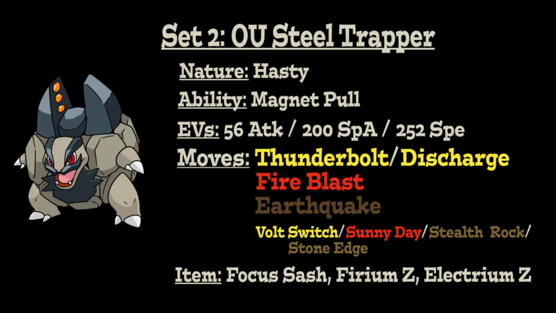But for the item, the main one that you want to consider is Focus Sash, because this is going to allow Golem to actually survive a hit from a few of the things that it's trying to Steel Trap, specifically Heatran, because on any offensive Heatran set, Heatran will outspeed you and probably one-shot you with an Earth Power. But with Focus Sash, you can actually live that and then one-shot them back with Earthquake, so that is something that's pretty cool.